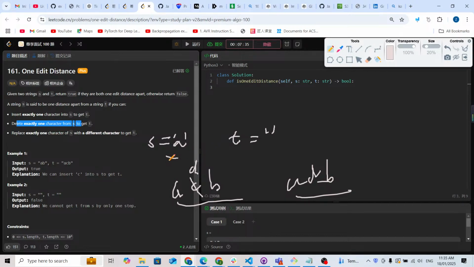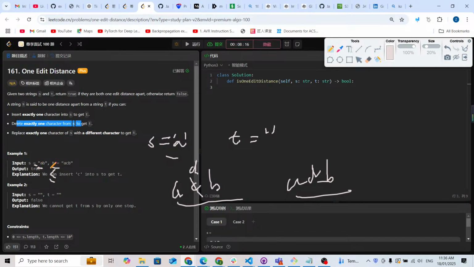Now what can we do? First of all, we need to check the lengths of the strings s and t. According to our definition, the length of the string s should always be smaller than or equal to the length of the string t.